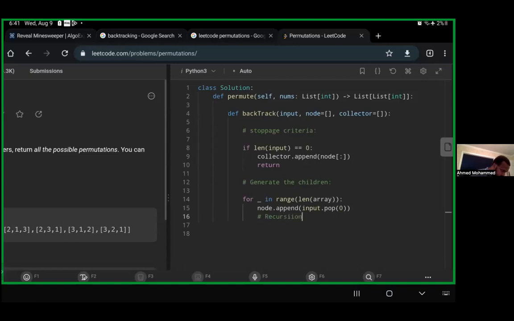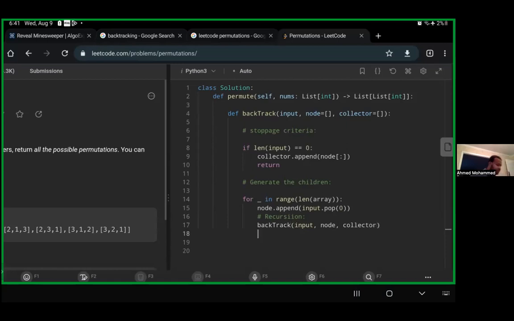The recursion is here. How to recurse? By calling the same function, with the input, the node, and the collector.